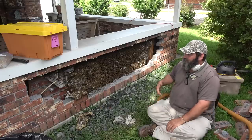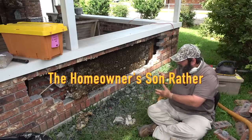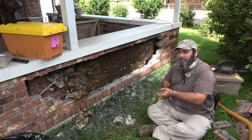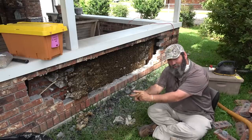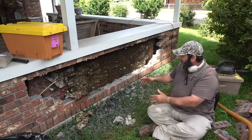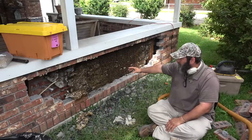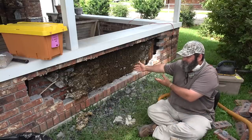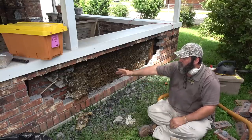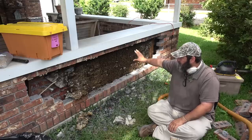So the homeowner's dad said that he thinks the bees have been here 3 or 4 weeks, and the homeowner said probably more like at least a year. Going with what the homeowner said, this is definitely something that's been here a while, okay? And from here to about here is some old dark comb, and that's indicative of something that's been there a while. New stuff on the outside of the brood nest, which is, this is the brood nest.